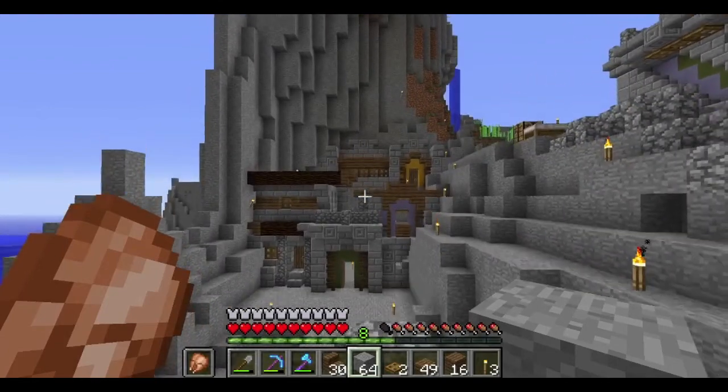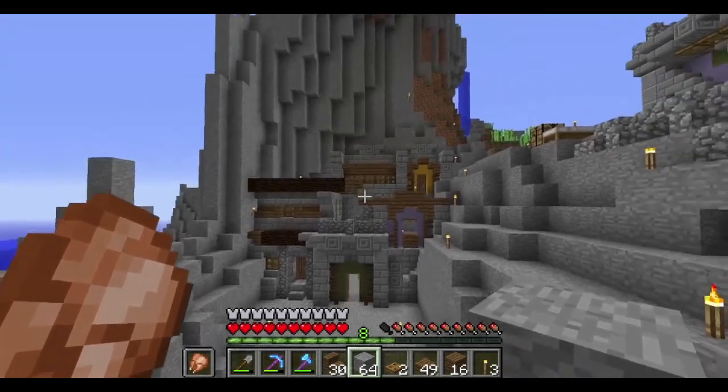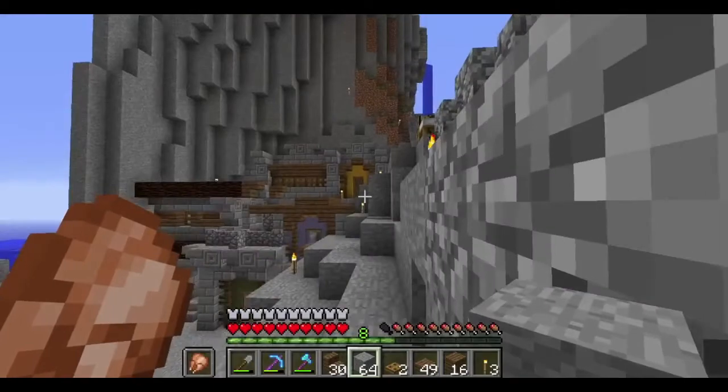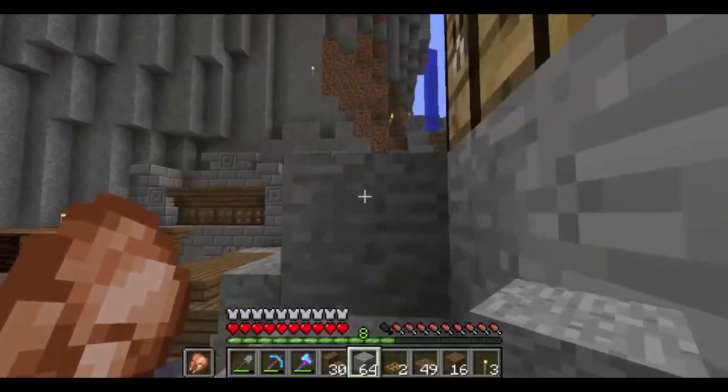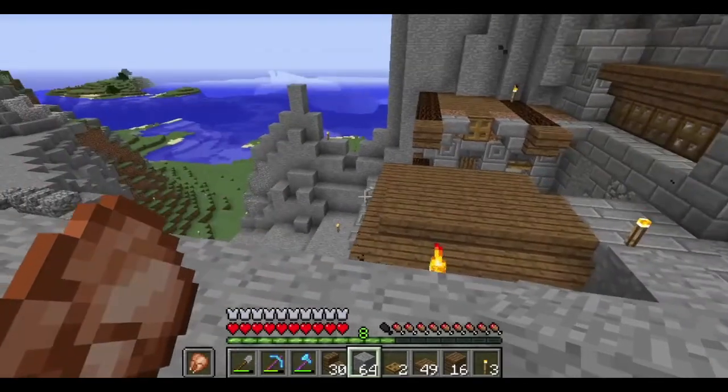So I'm pretty happy with it. I'm pretty happy. And every villager that inhabits one of these will have a clear path to the center of the town. Shouldn't be any kind of problem. Just gotta throw in some furniture and some beds.